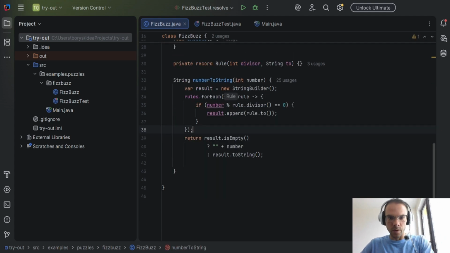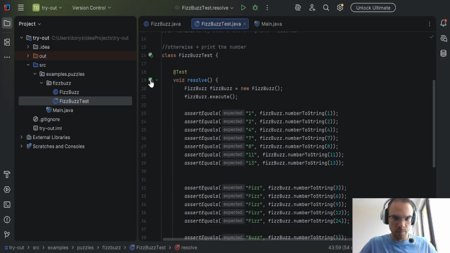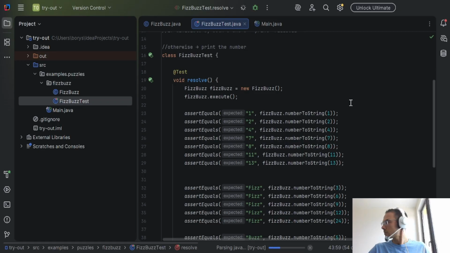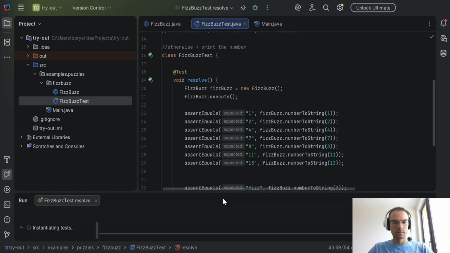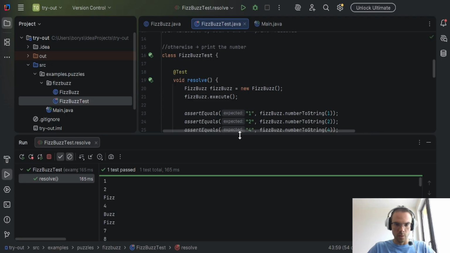These two now can go. We run the tests. And this works.